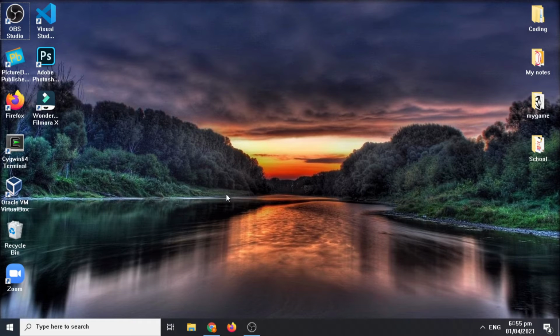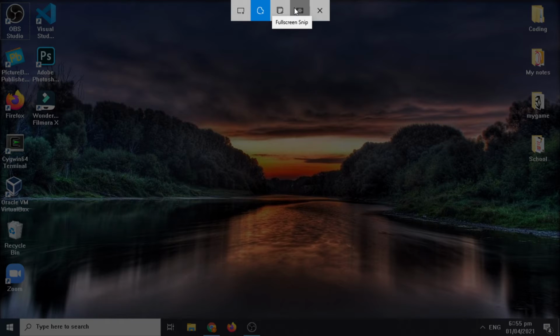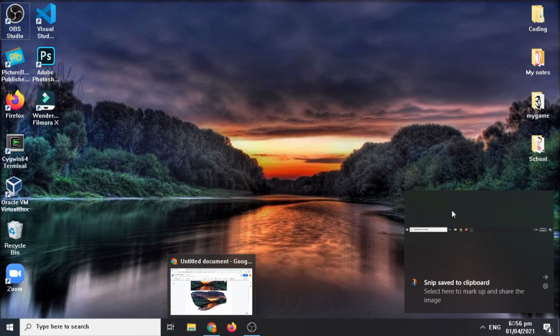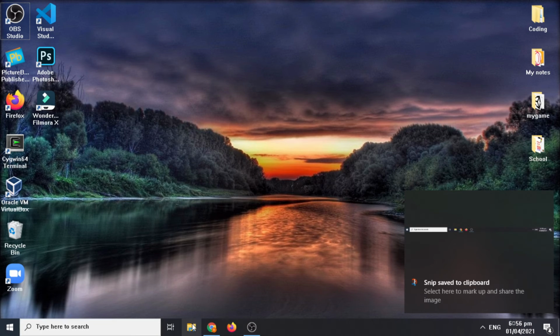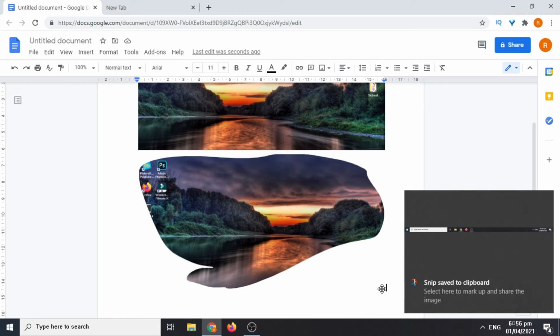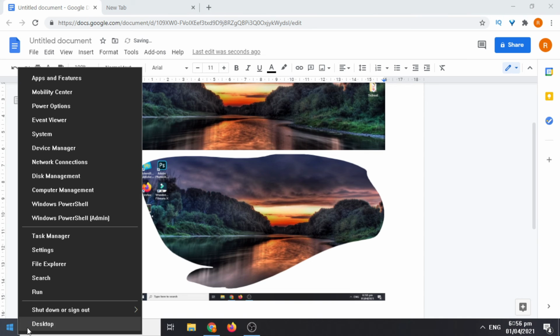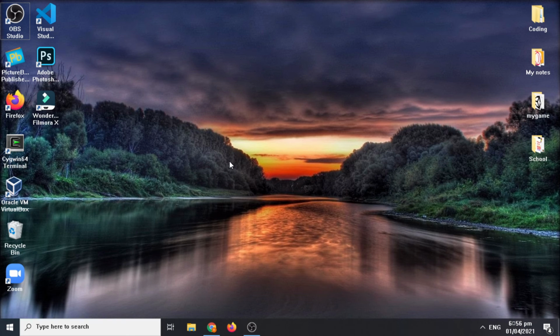And yeah, let's go to our desktop again, and then Windows Shift S, and then we got Windows Snip, full screen snip. Full screen snip is basically a screenshot. You can do it by print screening or FN print screening, just easily. And I think you all know that already, but Windows Snip will just simply capture a window like this or desktop. So you can capture like a window or a toolbar. So we can now paste that out. Paste. And yeah, well, hope you know how to take snapshots or screenshots already.